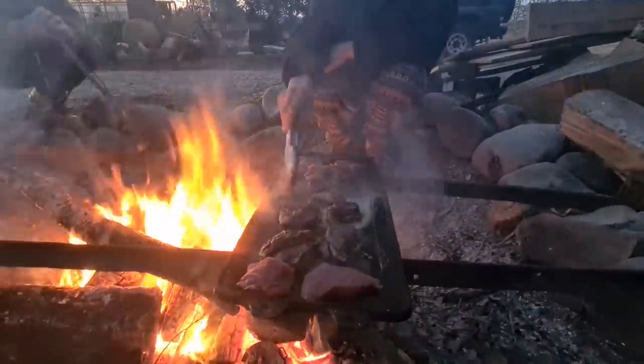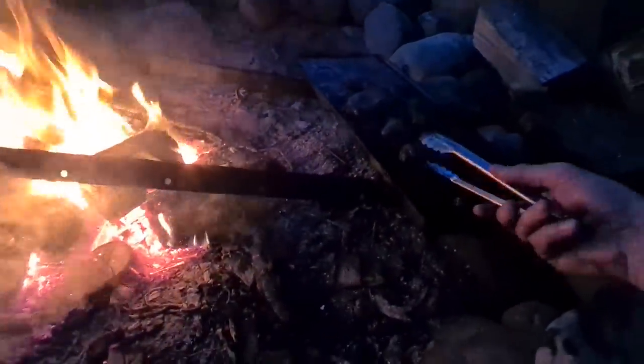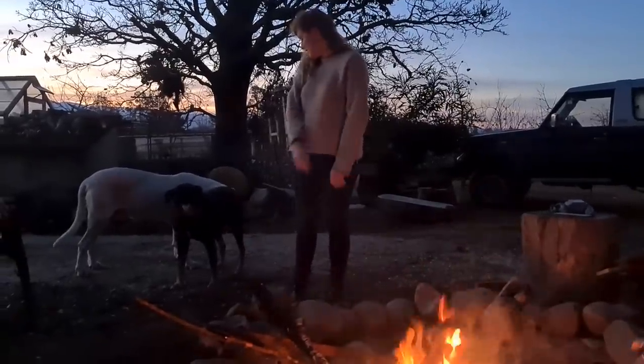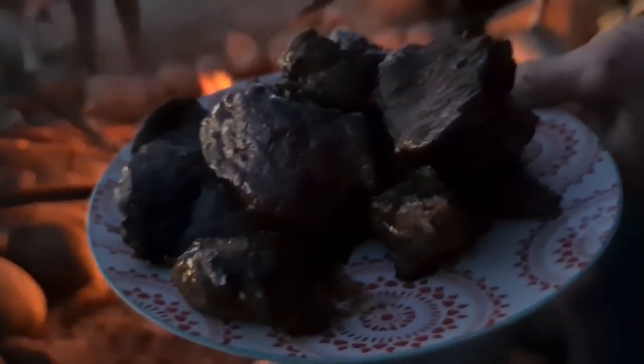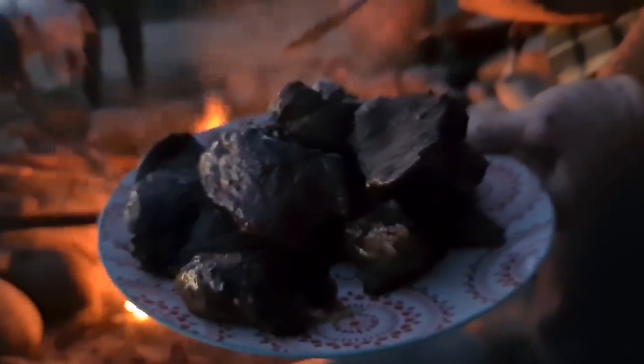So we've got Yona down there doing the turning bit. Jeez, it smells good. It hasn't taken long for our steaks to cook. They are ready. They've been on there probably for, I don't know, 5 minutes and they are done. Ooh, that's a nice looking feed of venison. Looks great, doesn't it? Holy shit, that looks good.